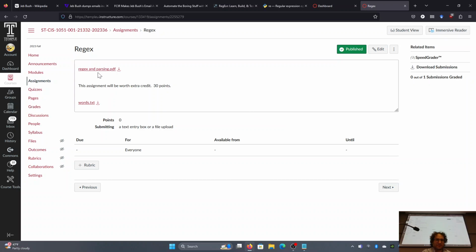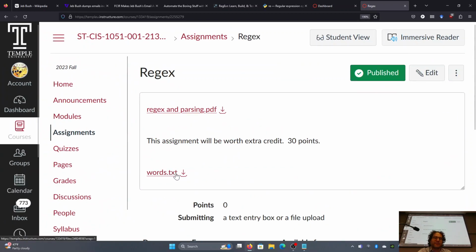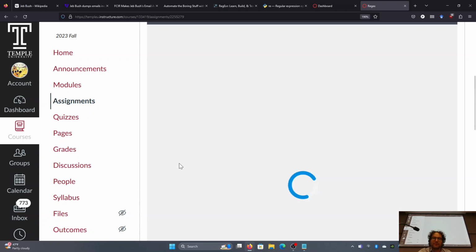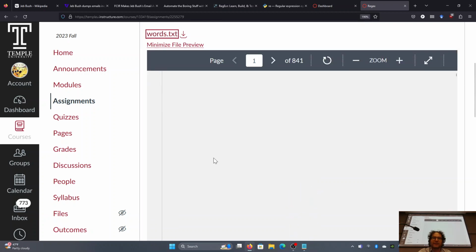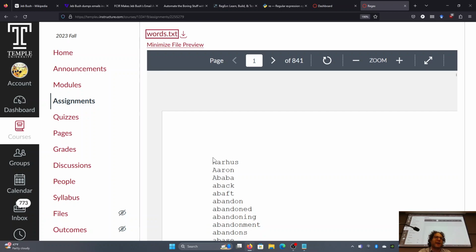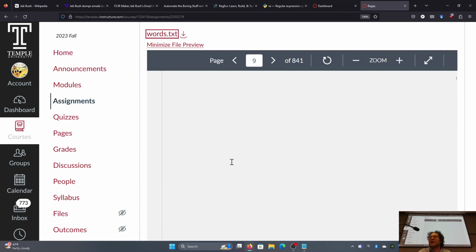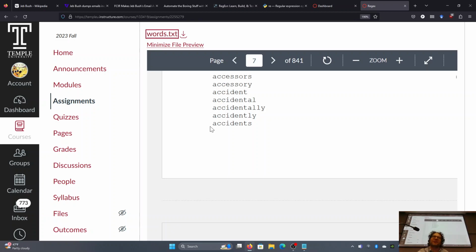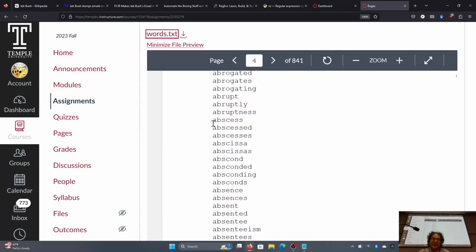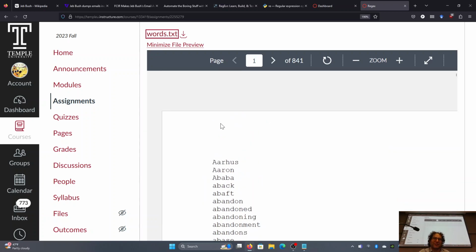That's fairly substantial. That's like an extra third of an assignment. Okay? So over here, you've got two files. One is words.txt. If you've got a Mac, a version of this is built into your computer somewhere. It's your dictionary file. What I mean is that it is literally the list of words that is used for spell checking in a bunch of your applications. That's what your dictionary file is. It exists in some form on Windows as well. I just don't know where. In Unix, it exists in a specific place, and you can find it. But here, I provided it for you, so you don't have to go searching for it.